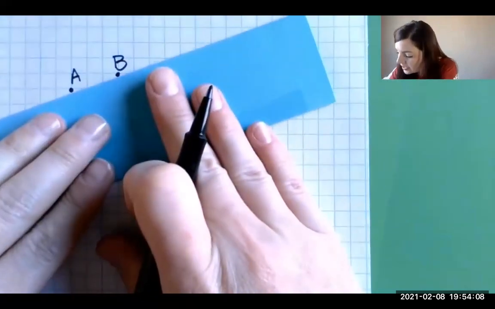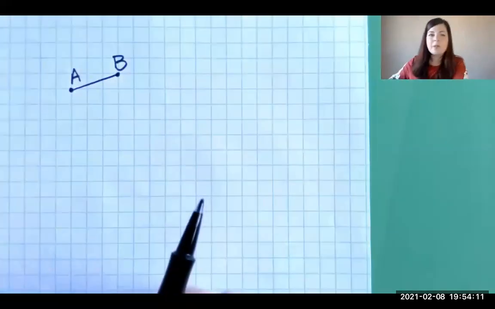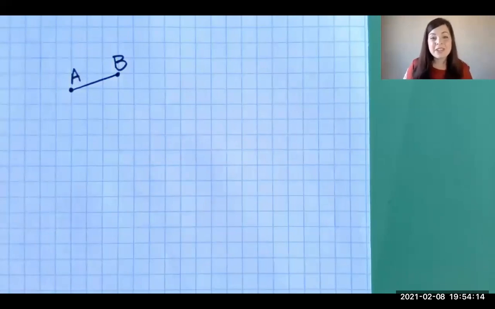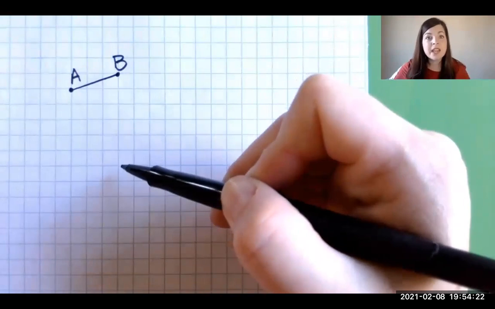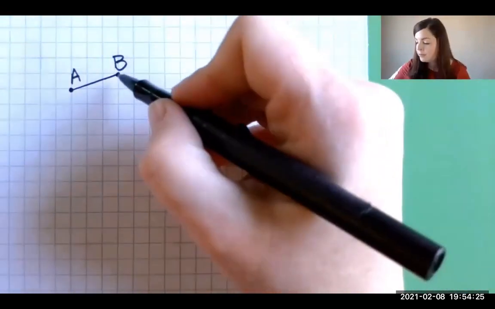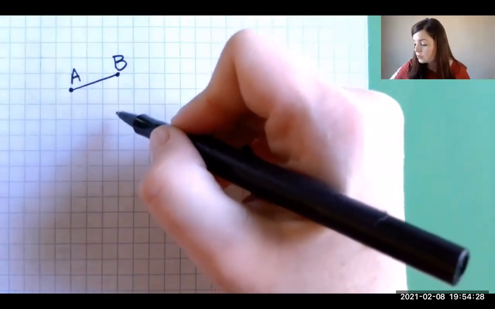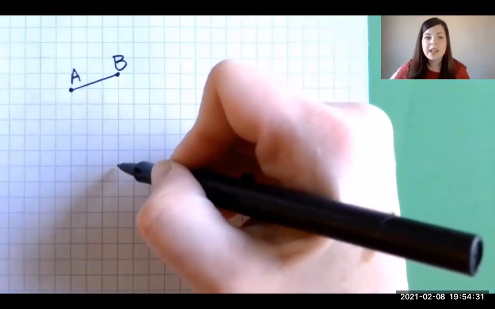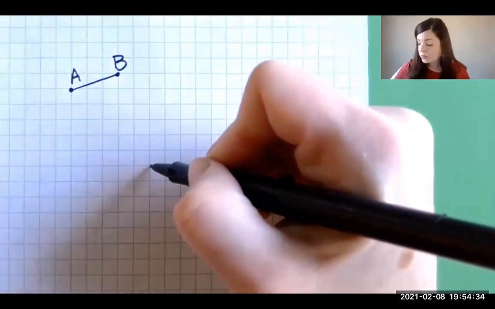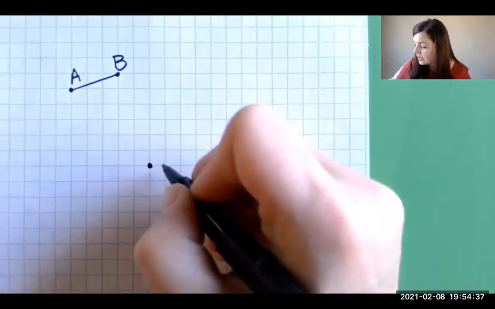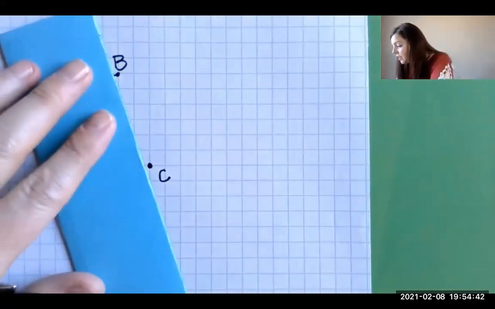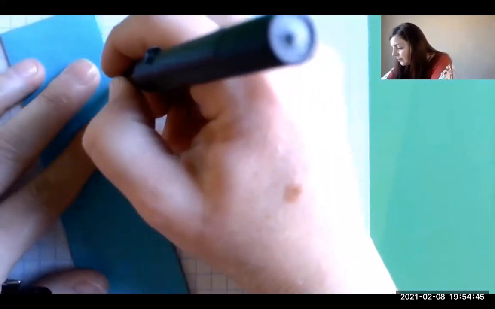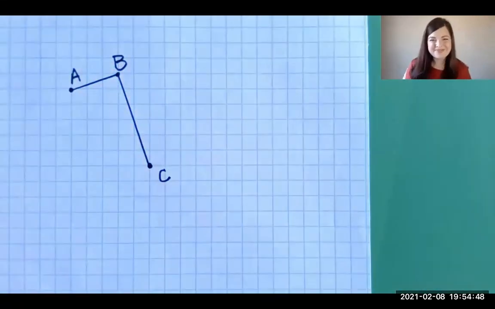Now if we use our straight edge to connect these 2 points, we have the first side to our rectangle. Now for the next side, we're first going to draw point C. To draw point C, we're going to start at point B. We're going to go down 6 rows and over 2 columns. Okay, ready? Let's go down 6 rows. 1, 2, 3, 4, 5, 6, and over 2 columns. 1, 2. Let's draw a point there and label it point C. Now, if we connect points B and C using our straight edge, we have the second side to our rectangle.